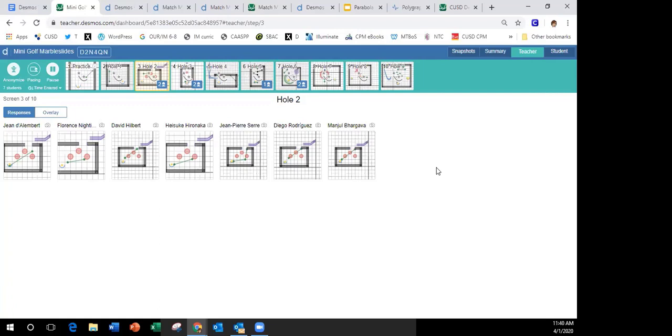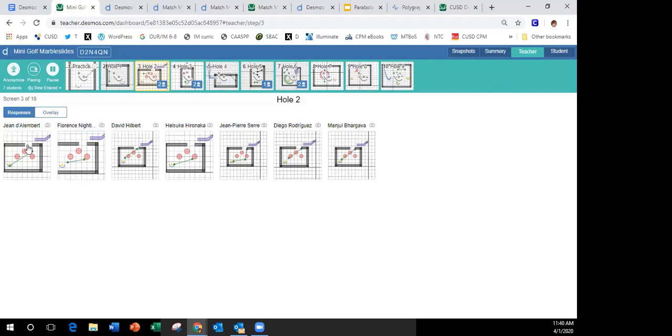If I was a teacher, and I didn't want the students to be able to go back, then I would need to leave it paused. If I left it paused, they wouldn't be able to go back and do that. So if for some reason I was assessing them on something, I wanted to see what their exit ticket was without them going back and changing it, then I could maybe leave it paused.